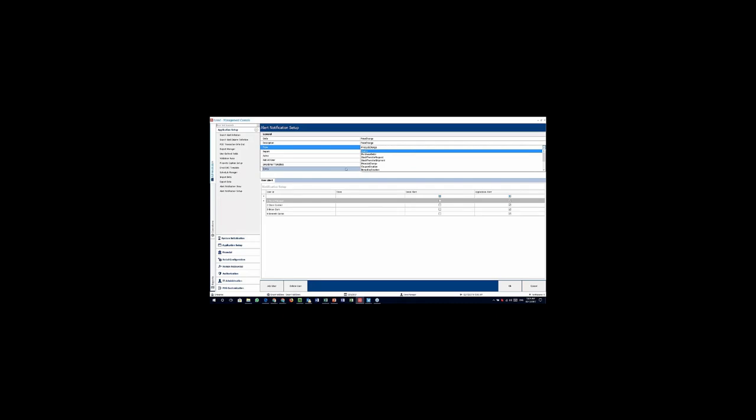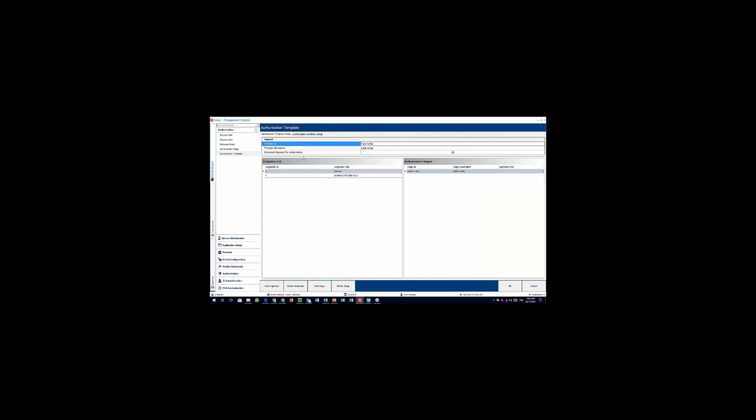Before I jump onto this, that is one thing I do want to point out about the authorization template: there is no place to put a query in here. These are the conditions, that's it. There's no query that goes with it that you can use to trigger it off another subset of conditions. So please be aware of that. It is what it is. You can't really change it short of extensibility.